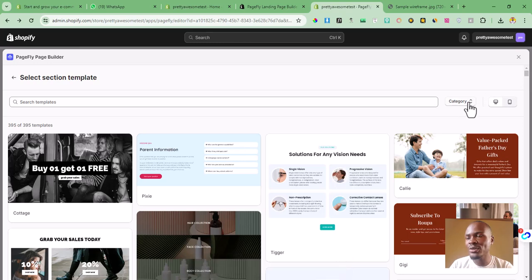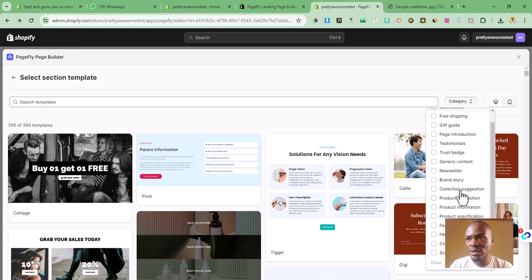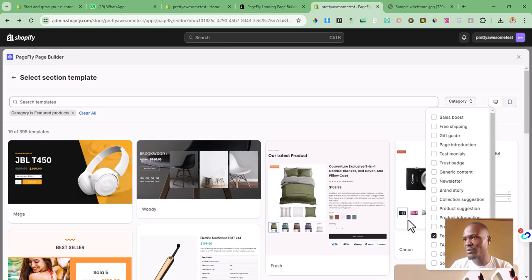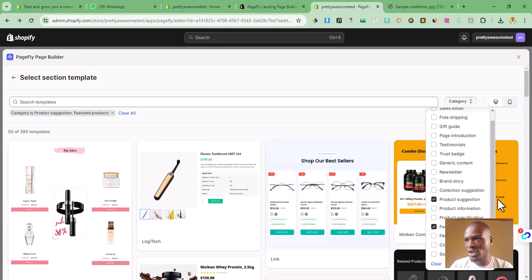And you can also use the category option to filter out what you need. So there's different options here. Look at featured products. I think this is what we are looking for. Go for featured products, or if you have a product list, like product suggestion.